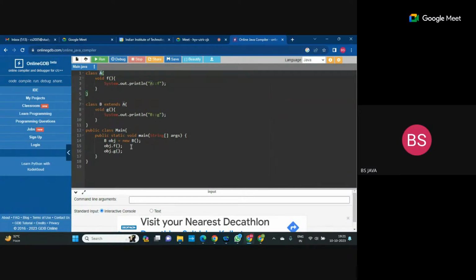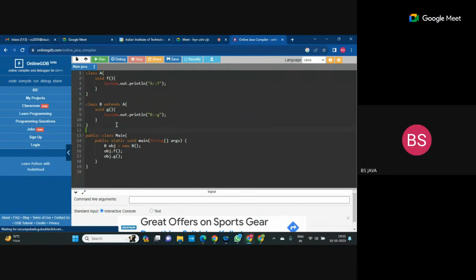Is it okay? It's clear? Yes, sir. Okay, so a subclass will automatically become a subtype, because it will have whatever the parent has. Superset means B has more functionalities than A. B will have everything A has along with something different, so B is a superset. That means it's automatically a subtype, right? So that was the idea of subtype.